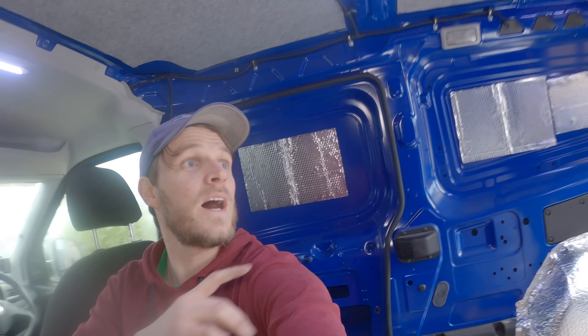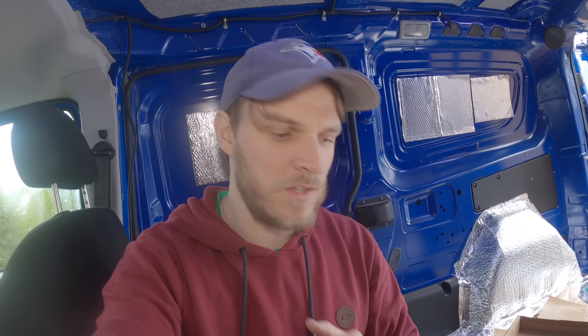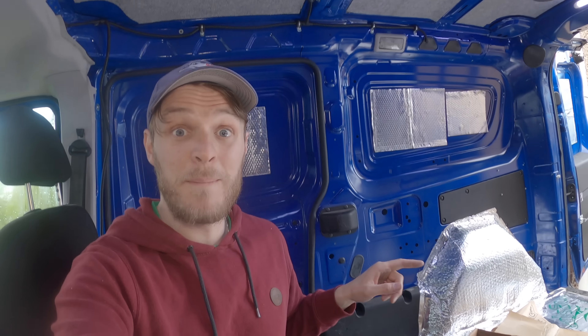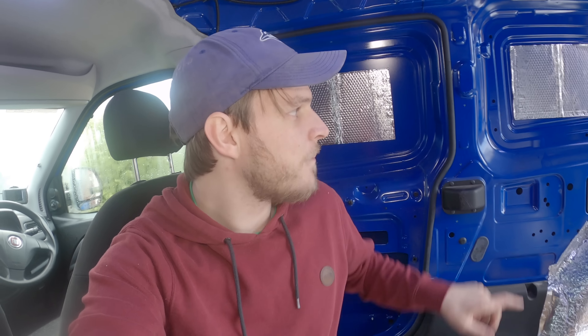You can see they've gone on nicely — same behind me and on the doors at the back of the van as well. For reference, I'll put links to everything I've purchased in the video description and I'll make sure I always do that. This sheet is one square metre, so that gives you a reference. I've got one panel left to go on that one down there. This was about £17.99 on Amazon and it's done me really well. One thing I'm noticing from all the videos I've watched is that people have big vans — sprinters — which means everything I'm getting is smaller and cheaper, which is one good thing about having a micro camper.